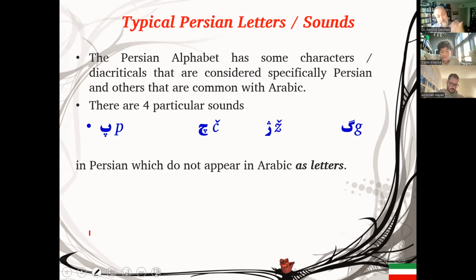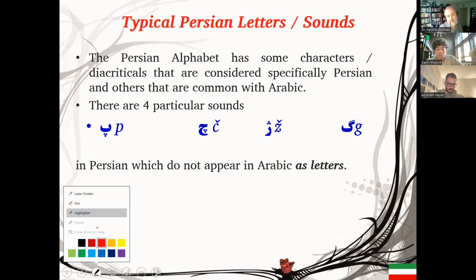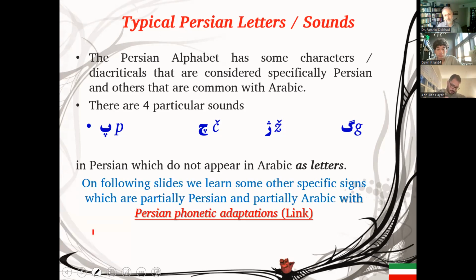And also a person from North Africa would pronounce the jim like a G. For example, the name of the famous Egyptian novelist Najib Mahfuz, for him would be Nagib. So the sound does exist, the letter does not exist, right? Just to let you know. It's something that you have to know about those Persian letters.